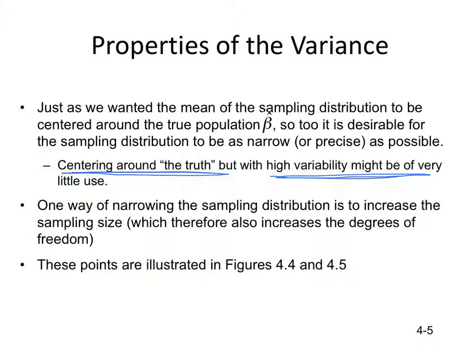How do we get a smaller variance? Well, among other things, because of the property of consistency, we can increase the sample size. Our ordinary least squares has this property called consistency, so if we expand the sample size, the variance of our distribution of beta hat values is going to shrink, and the probability of our estimate lying close to the true value is going to grow.